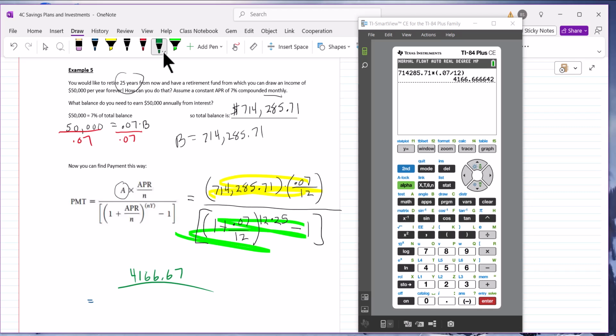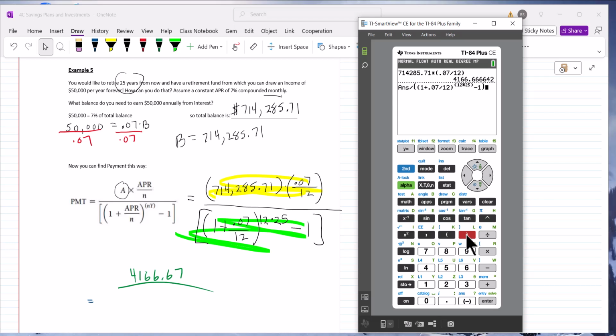Now, if you want to do it this way and save a little bit of writing, you can just divide by, and you can try to put it in like this. You have to double up on the parentheses, so we're going to have 2 parentheses. Then you'll have the 1 plus 0.07 divided by 12, close the parentheses, raised to the 12 times 25. I'm going to put that in parentheses, as some of you have to do, that's what I've been explaining. Then bring that down, the -1, and then close the parenthesis like that.